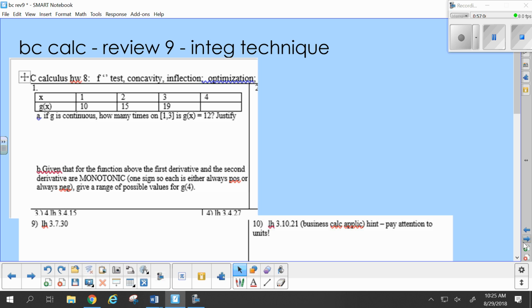So first of all, are you able to access my website? Can you see it? Yes. Okay, because I still have a couple of students that have trouble. I don't know what it is, but as long as you can see it. So let's hit questions. This is hard, so here we go. Yes, 10. Okay, so that's box 10. This one I should have probably given you a hint on.